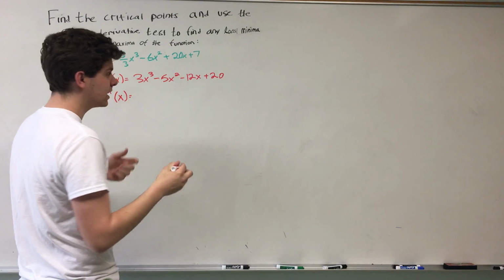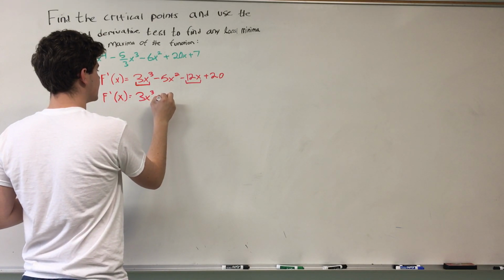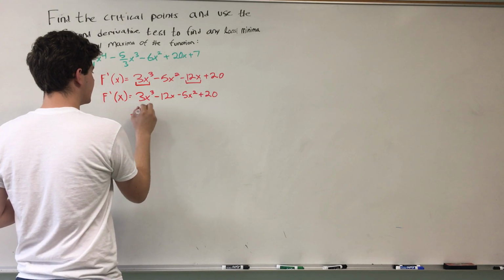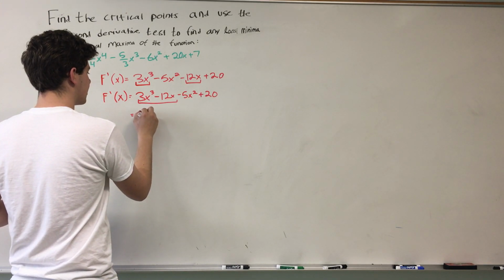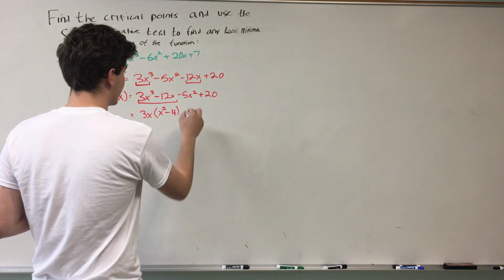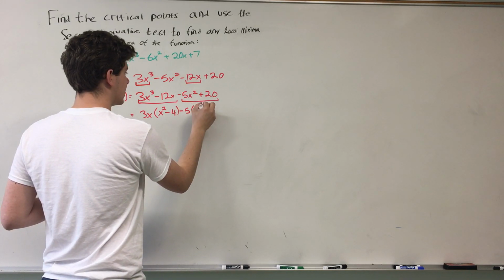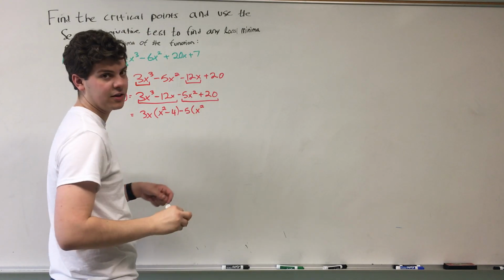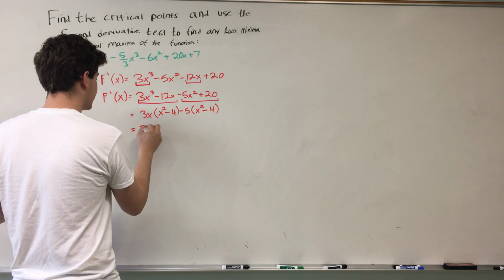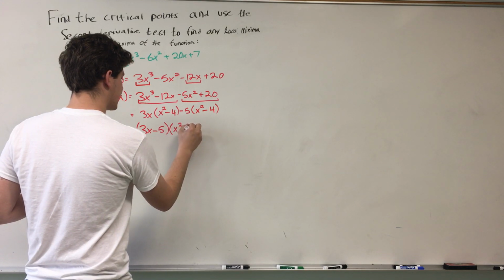This one can be factored by grouping, and so I'll group these two together. So we'll have equals 3x to the third minus 12x minus 5x squared plus 20, and we can see that we can take out a 3x, so we end up with x squared minus 4. And then likewise over here, we can take out a negative 5. We get x squared. This is plus 20, but since we take out a negative 5, it changes to minus 4. And so then we can group these back here, so we have 3x minus 5, some reverse distribution right here.